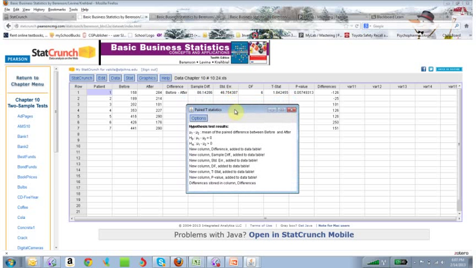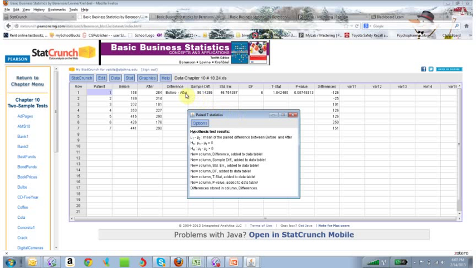Again, there is a description of what's happening. It tells me this is how we define the difference, before minus after, and the sample difference d bar in our case is 86.14. The standard error, meaning the standard deviation of the difference over square root of n, is 46. Degrees of freedom is 6, and the corresponding test statistic is 1.84 and some change, and the p-value would be 0.057, and I have the difference column.